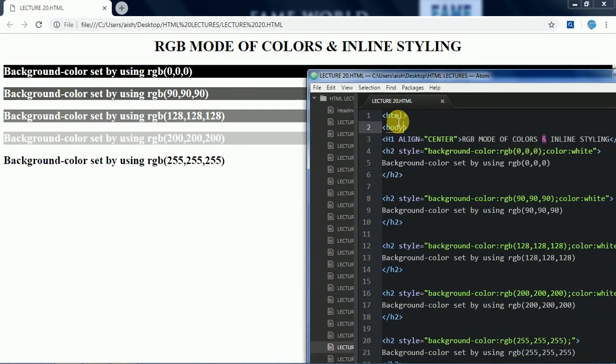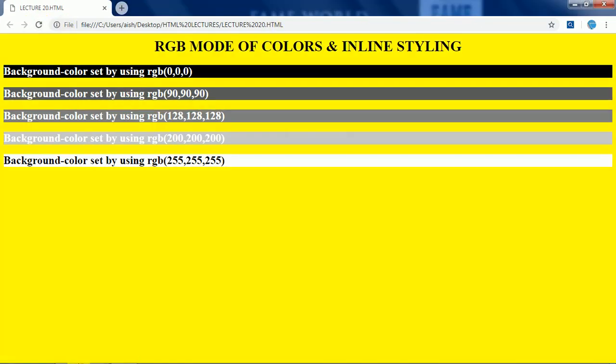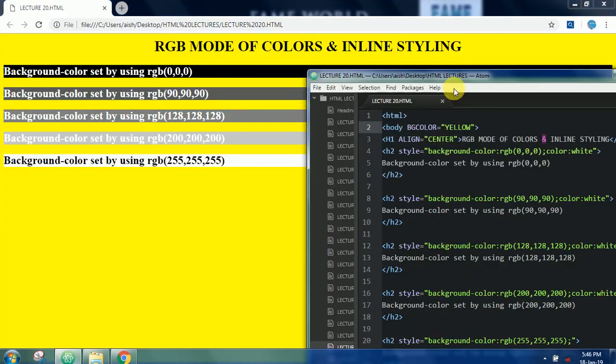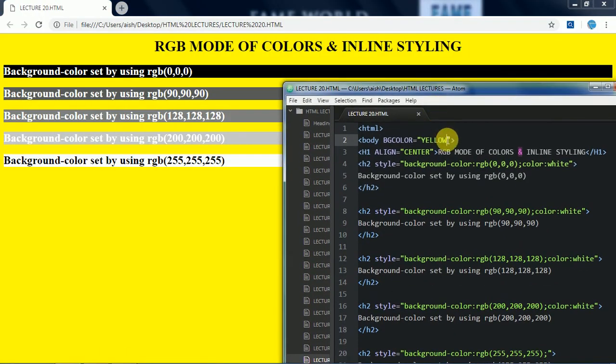So let's set a background color to this particular page. Let's say yellow. I know the color is not so good, but you can see how the color from black to pure white is varying by the different values. So you can learn and memorize these values too.